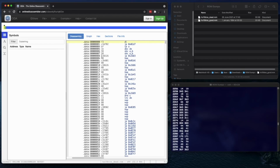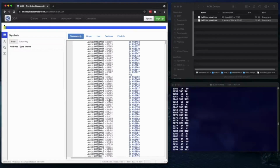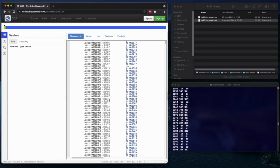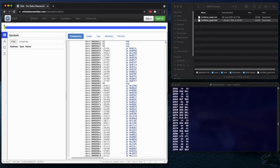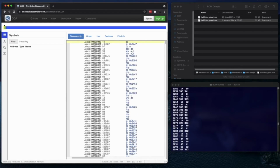The Z80, the first 56 bytes or so of RAM are dedicated to the restart instructions. Restart 0 is the entry point, so the first thing this machine does is disable interrupts and then jumps to that address. And then we've got restart 8, restart 16, and so on and so forth. And it looks like we've got a bank of, it'll be a lookup table, a list of vectors to other parts of the ROM. Yep, that's looking plausible. So let's save that out.